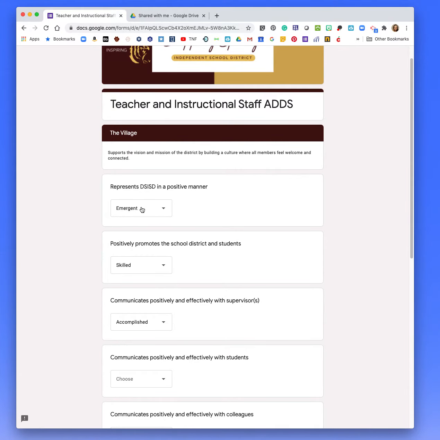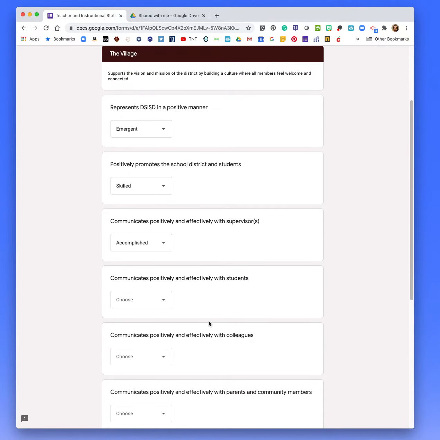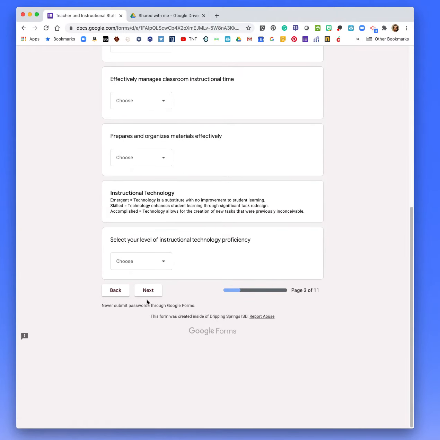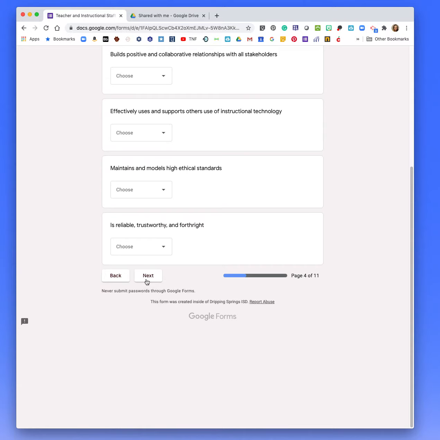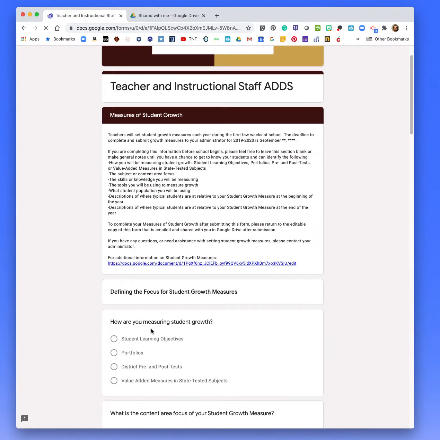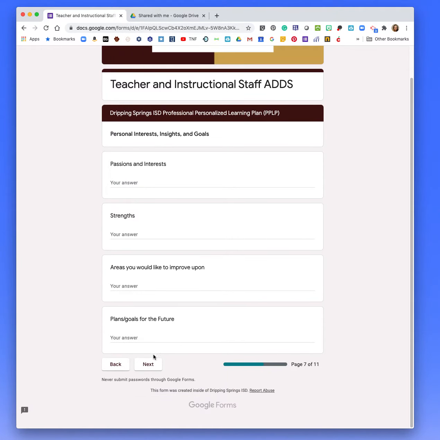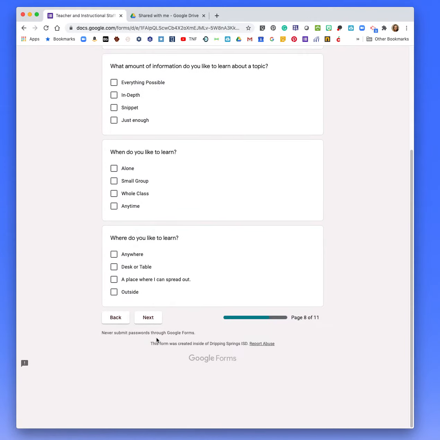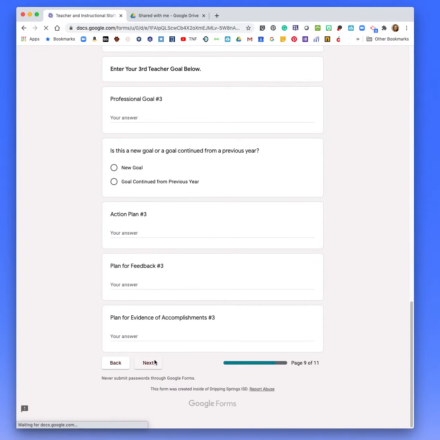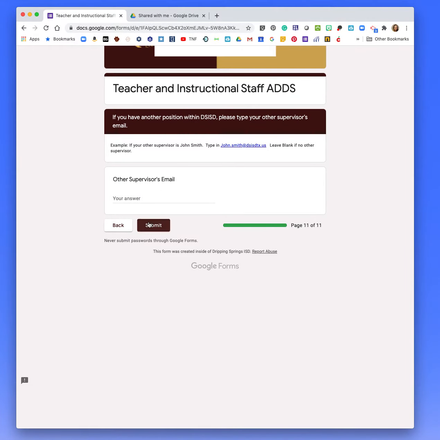If you're doing it in the Google Sheets, then you would just pick one of each for now, so you have each of those saved. Then you just click next and go all the way through the document. I'm going to keep clicking next until I get to page 11. Again, you're welcome to do any of this at this time, but you're also welcome to skip through it so that you have the final document.